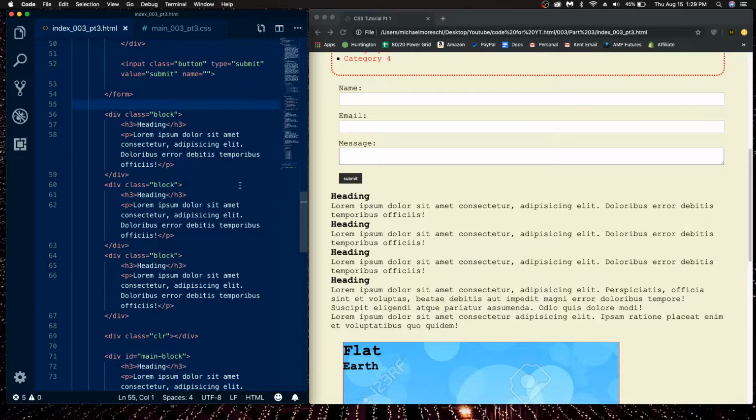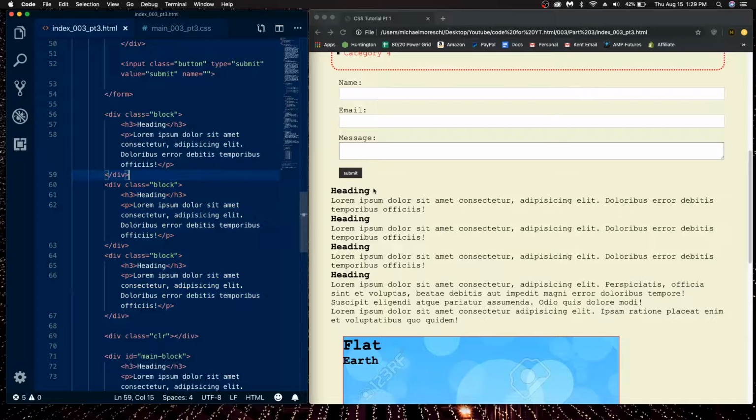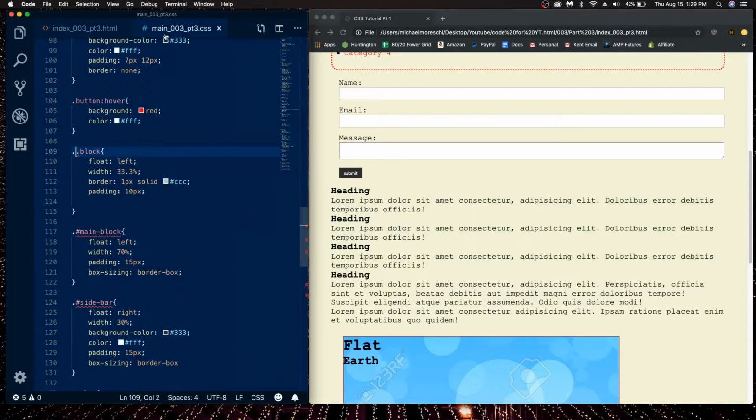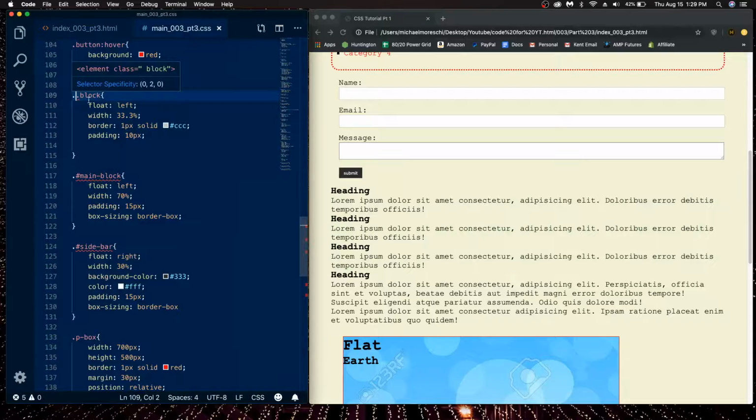Okay, so the first thing we're going to cover in this video are floats. I have three identical divs over here, as you can see. Each one has a class of block, an h3 heading, just a regular heading, and then a little bit of sample text from Lorem as a paragraph. So we have all three here identical, and then in the CSS, as you can see, these three right here, I have it canceled out real quick, but we're going to go over it right now.